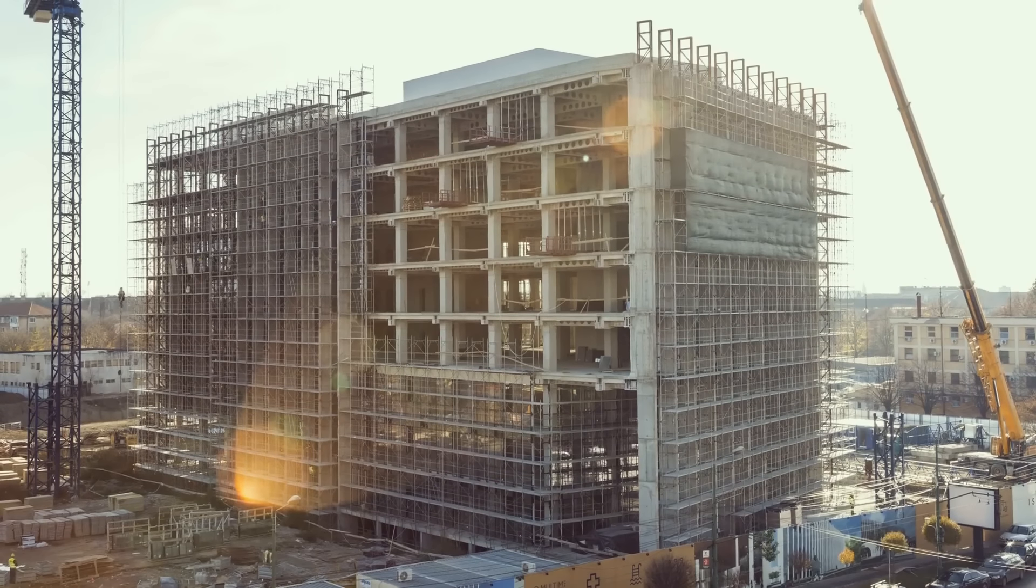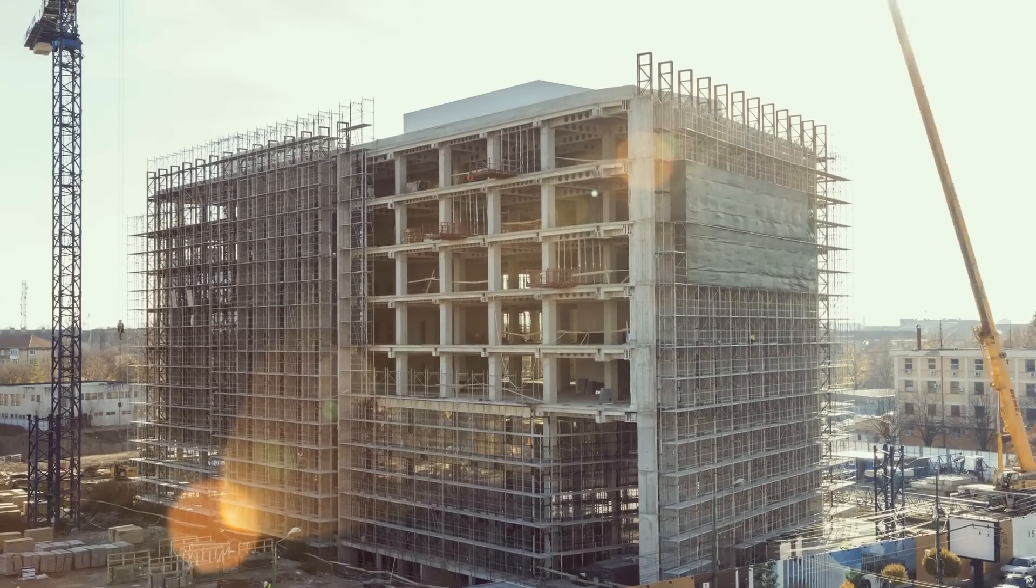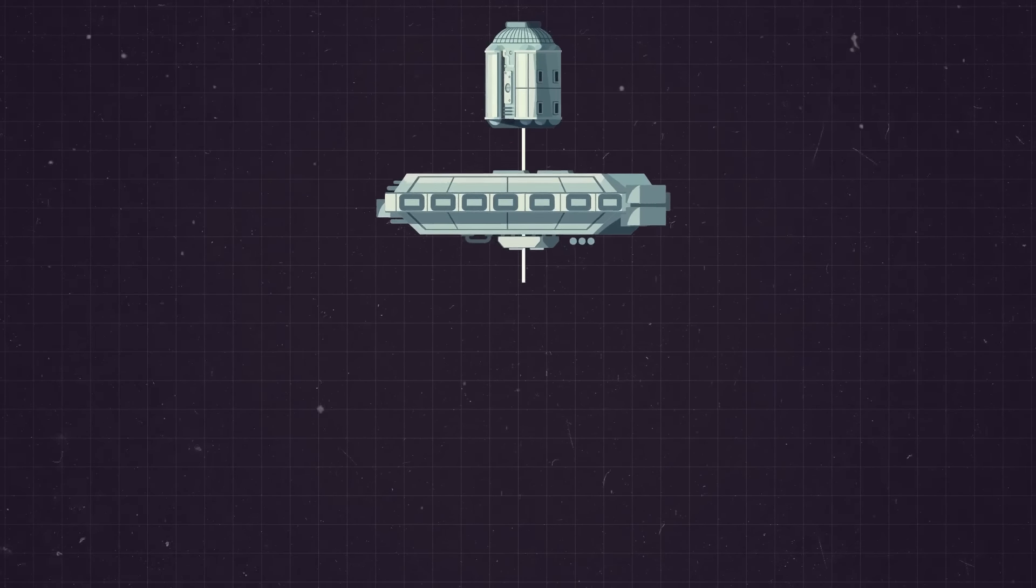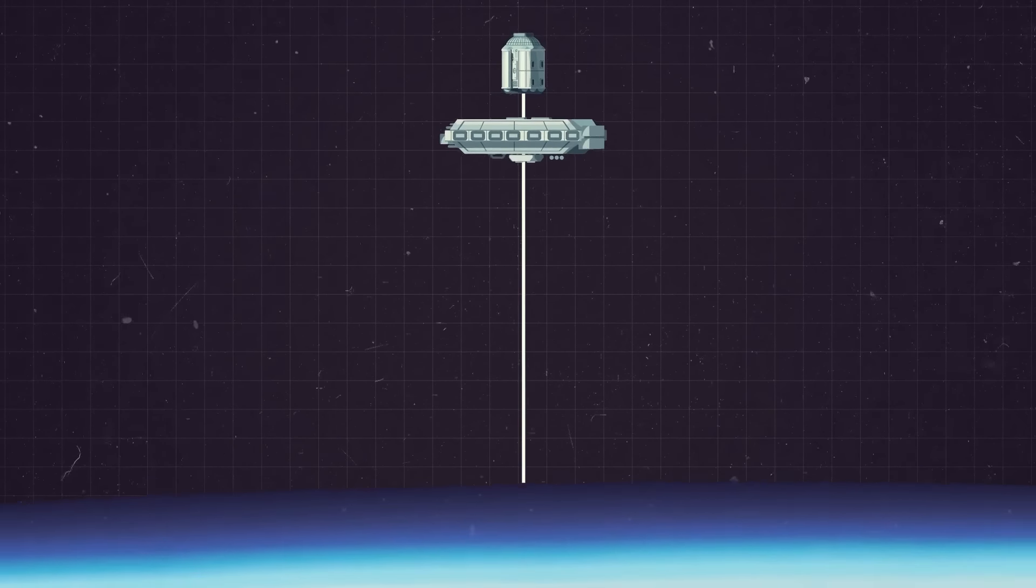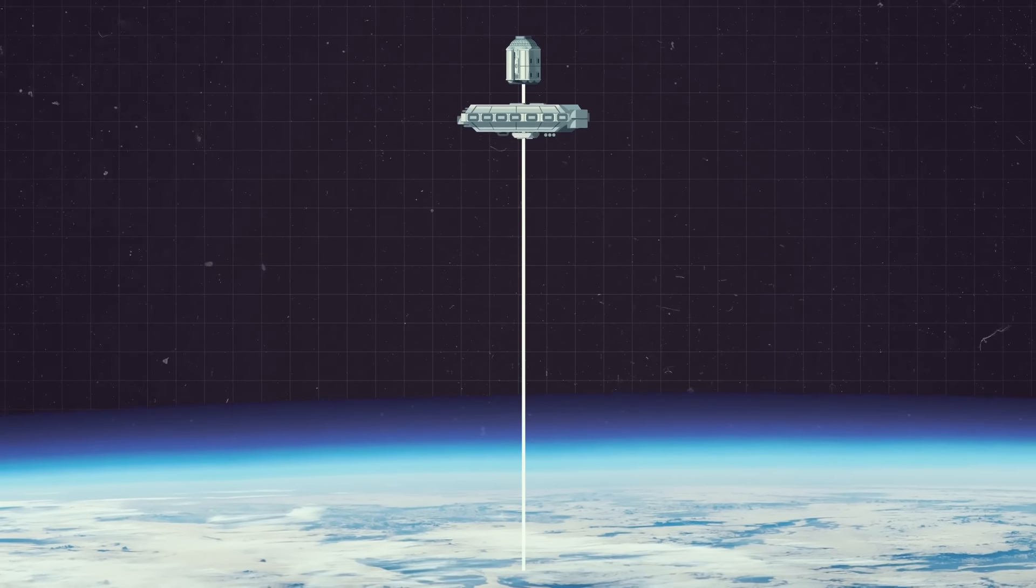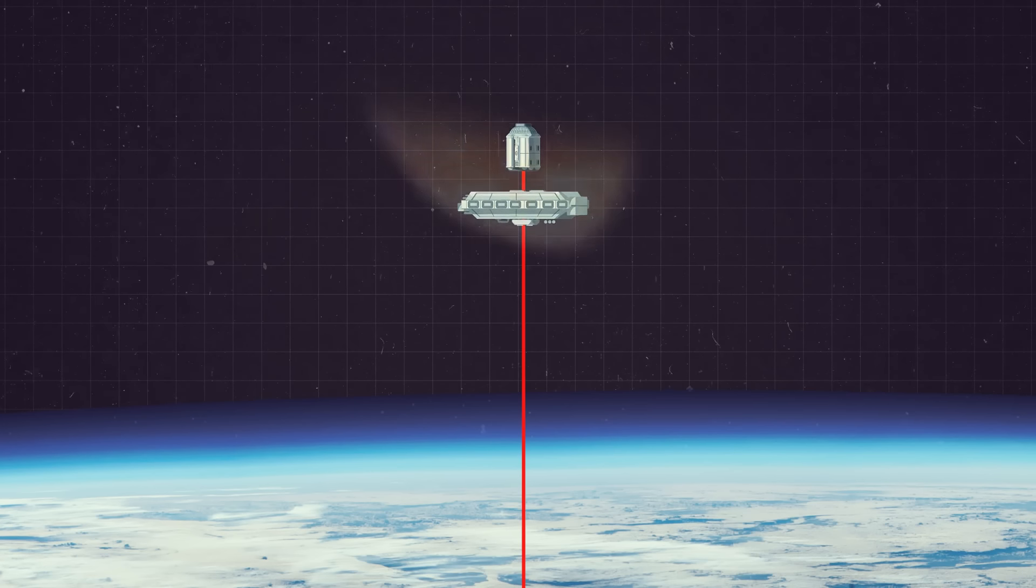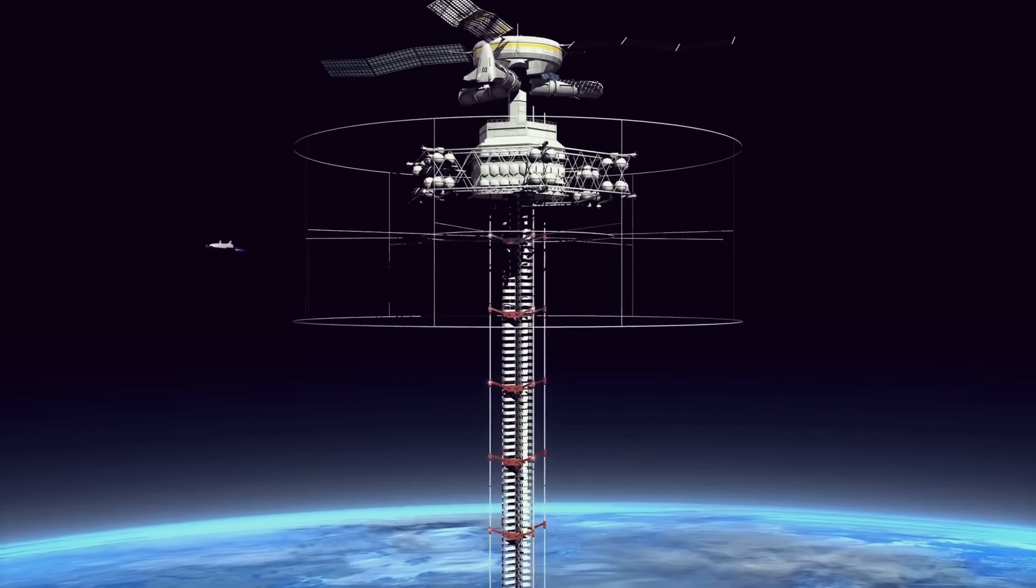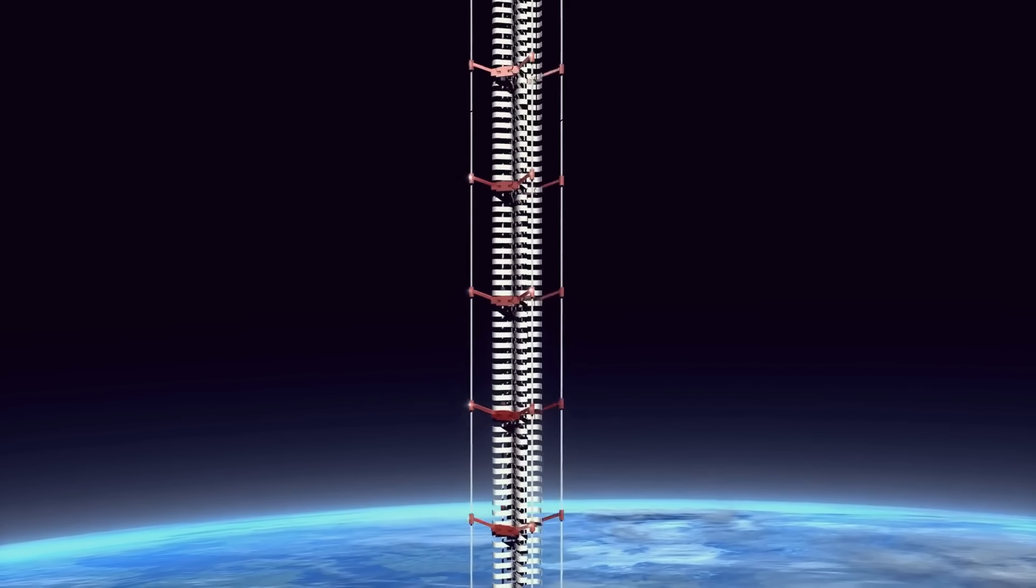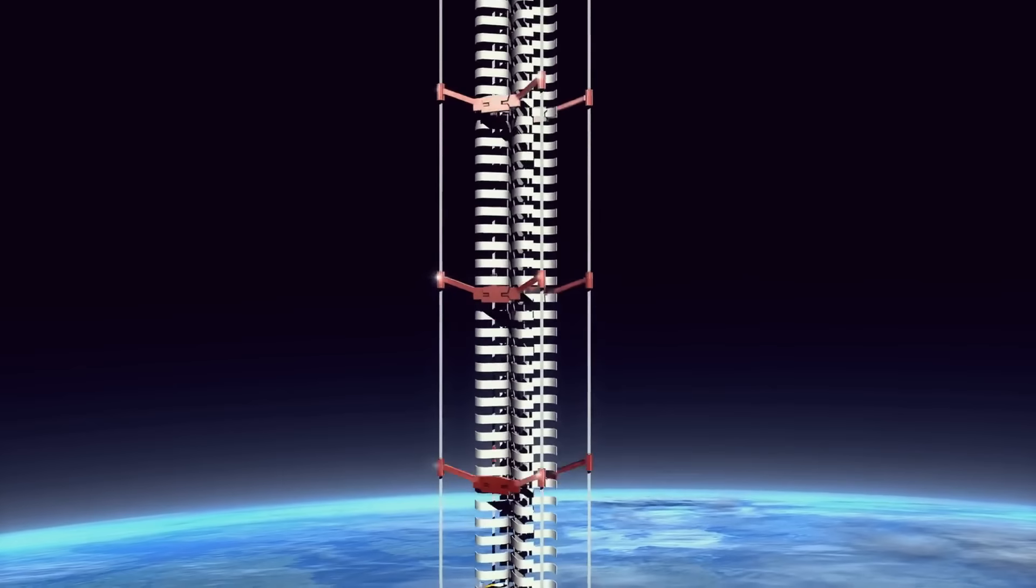When you construct a house or a building, you start from the bottom going up. But to create this engineering wonder, we would need to do everything in reverse and start at the top. The main problem here would be the weight. If the line was too heavy, it would disrupt the orbit, and the conveyor dumbwaiter host would not work. So, we'd need to balance the station in space to ensure it worked flawlessly.